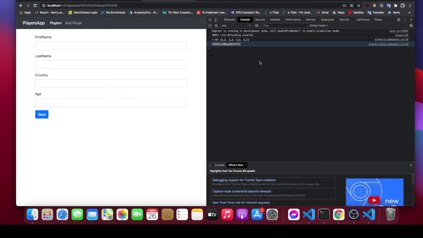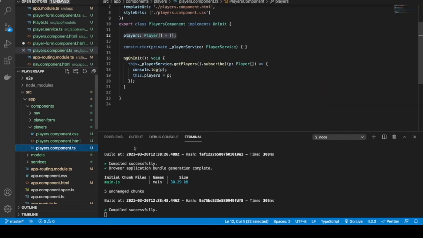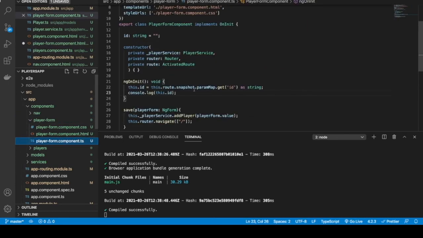So the next thing we want to do is use this ID that we are getting from the other page to search for an individual player so that we can populate this form with that particular player that we've gotten from Firebase. So let's quickly do that. We got this ID here, and we're displaying it in our form component.